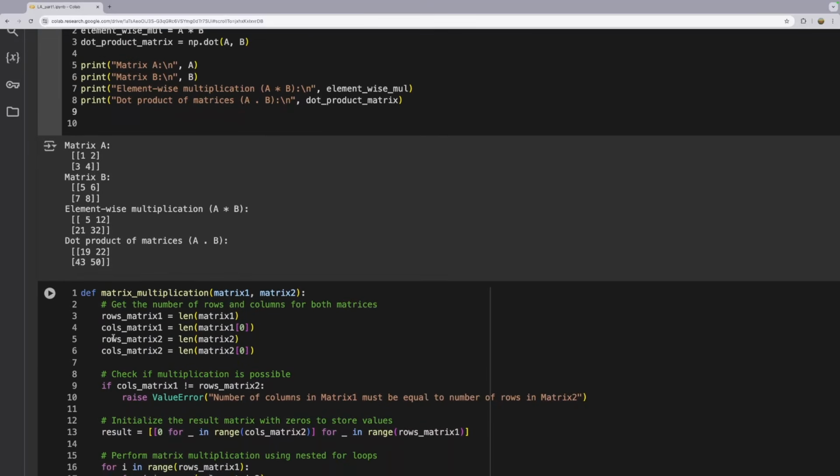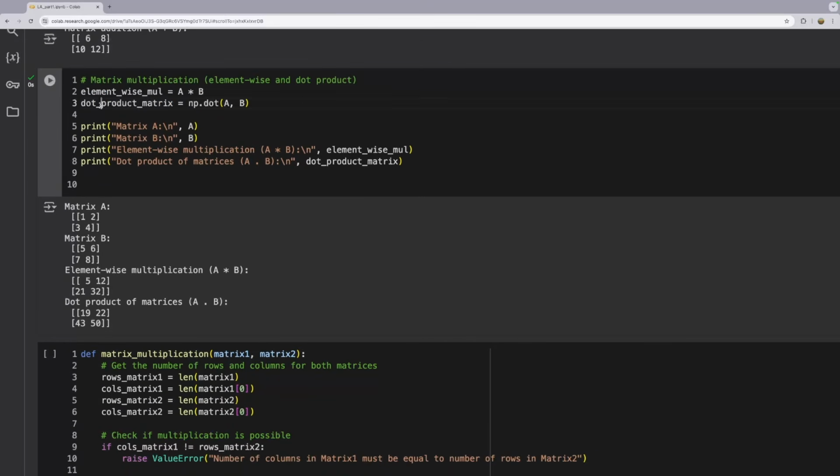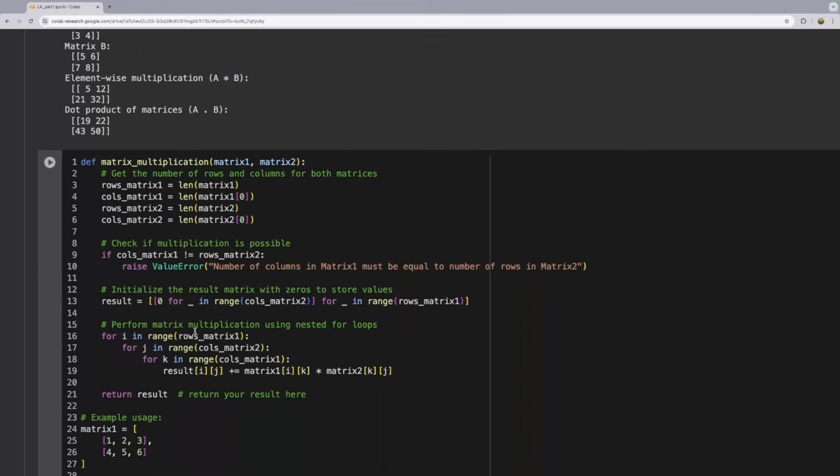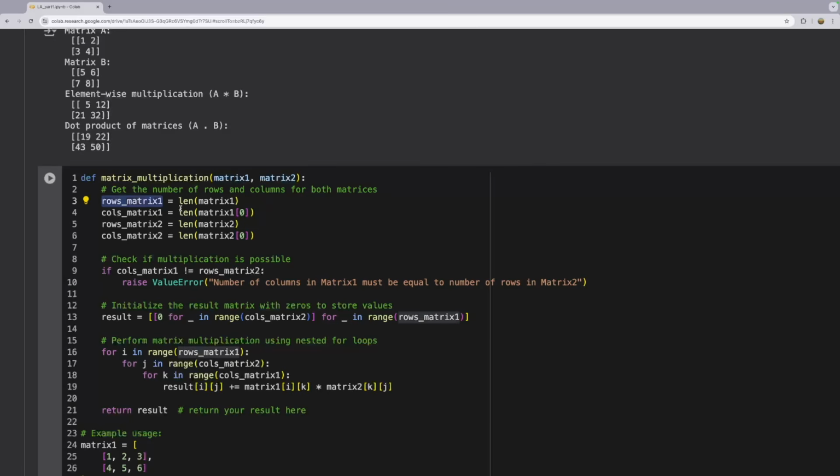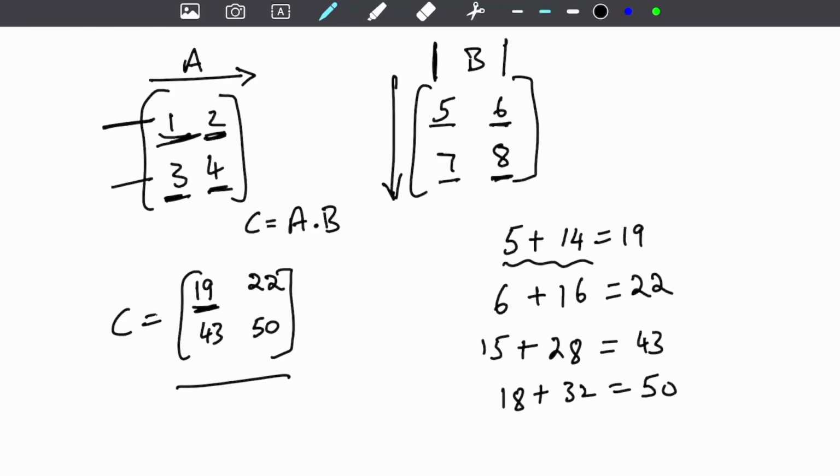Now the same logic that I explained, instead of having a 1-line code with numpy, you can also write your own code, and I have written something here. You can see it's just so much bigger. What we do is basically get the number of rows and columns for both matrix 1 and 2, and then we check if the columns of matrix 1 and rows of matrix 2 are the same or not. And this is an interesting point because you can technically multiply or take the dot product of 2 matrices of different dimensions, except their inner dimension has to be the same. What I mean by this is, let's take an example here.